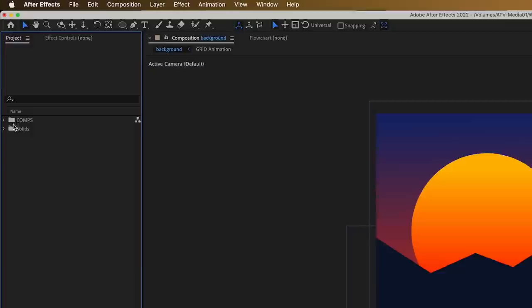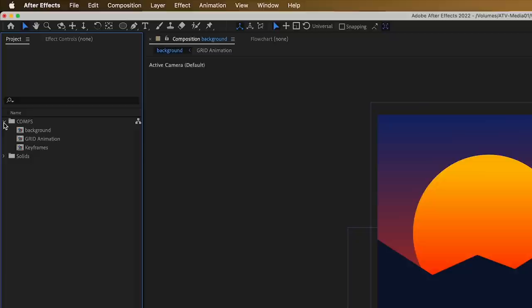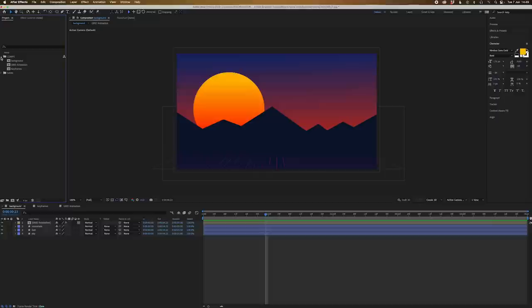It's important as you become an After Effects artist that you understand how to keep things neat, because this can get out of hand. And as Herman says, you want to keep stuff neat. So let's make sure we keep things neat. All right, here we go. We're going to do some text now. So we're going to create the text animation.